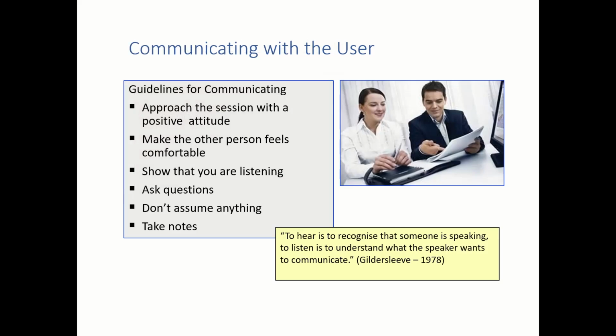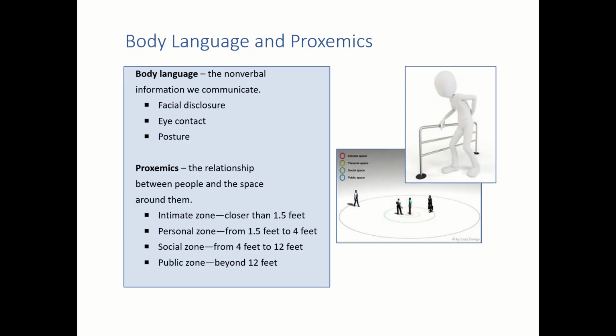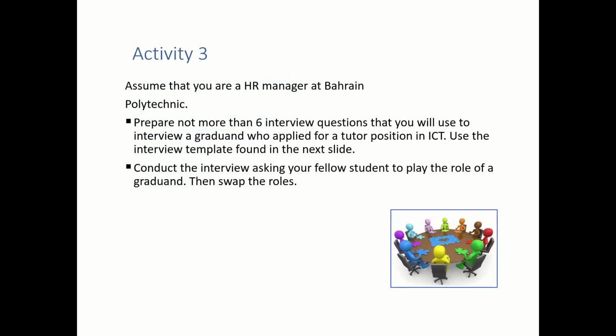Then the next one is communicating with the user. It is very important that you are communicating with the user, so the approach within the session should be a positive attitude, and you have to be patient, make the person feel more comfortable, and check whether you understood the answer or not. You should make sure that you're showing that you are listening and asking questions, and not making many assumptions. And it is always good to take notes. And the next one is about body language, facial disclosure, eye contact, and posture. All these things are very, very important.